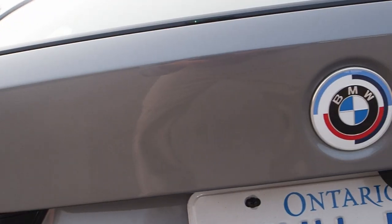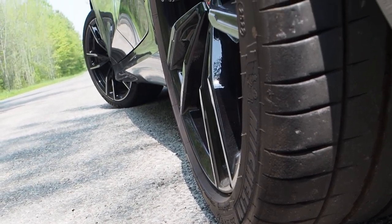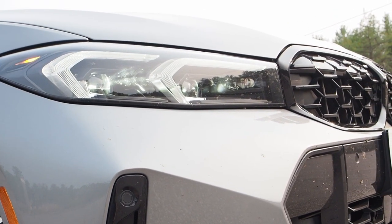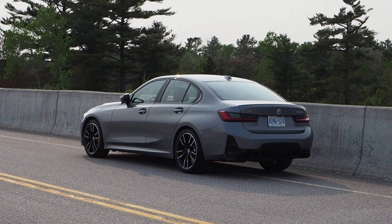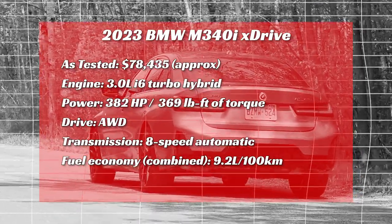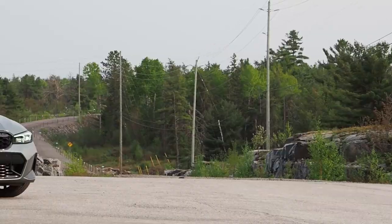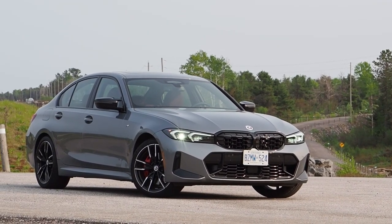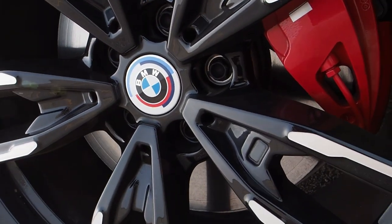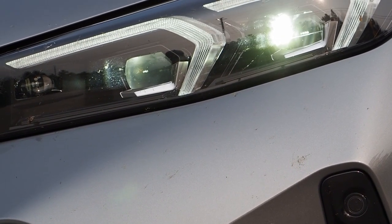These special BMW badges are a 50-year anniversary present from the past. The 2023 BMW 3 Series starts at $52,570 Canadian in 330i xDrive configuration with a 255-horsepower turbo 4 and all-wheel drive as standard. There's a plug-in hybrid version from $54,990, and with straight-six turbo hybrid power, my M340i tester opens the bidding at $66,000, before an extra $12,000 in add-ons makes it about $78,435 for the machine on your screen. Personally, I'd skip the $4,900 premium enhanced package and $2,000 drive-assist package to put that nearly $7,000 in savings towards tires, brake pads, and lapping day admission. I'd probably be choosing this new skyscraper gray paint, which makes the body lines pop to beautiful effect.